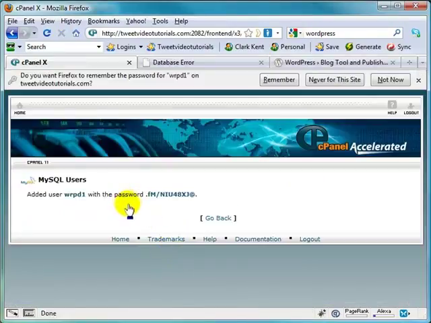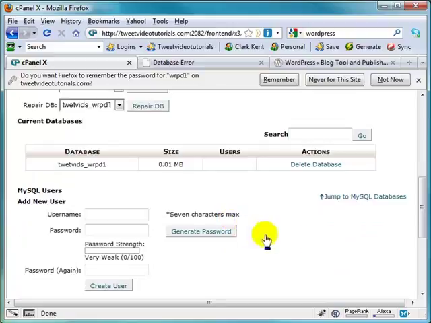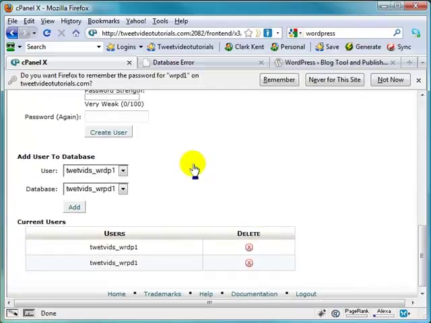And again, it gives you the info right here, but if I wasn't doing all this yammering, the database would be created in moments. It's really that quick and easy. Now we've got the two pieces of the puzzle created. We've got the database created, we've got the username created. Now we've got to tie the two together. So let's look at this as a three-step process: create database, create username, tie them together.